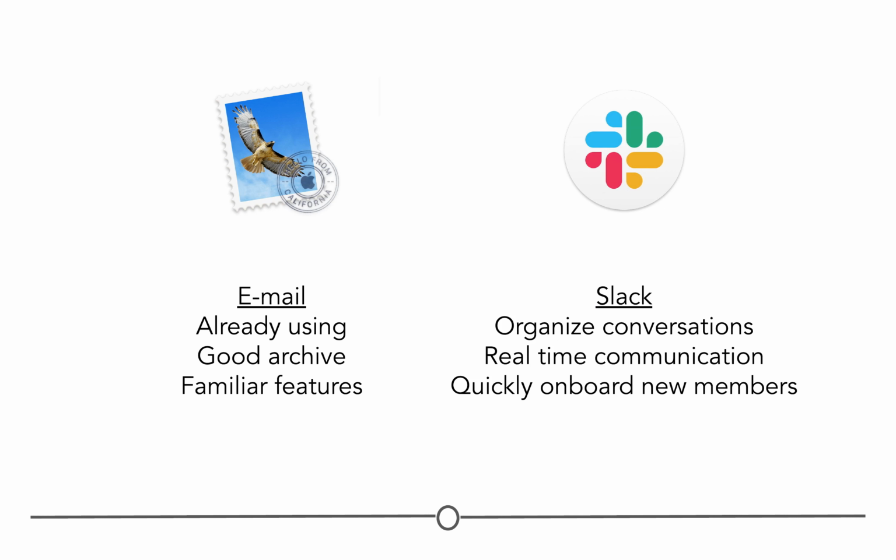While Slack has the potential to solve many problems, it's not without its own issues. Unfortunately, it's yet one more inbox to monitor, generally not a great archive, and the numerous features take some experimentation to get right. Despite these issues, Slack excels in organizing conversations, providing real-time communications, and helping new members get up to speed quickly on past discussions. With this quick introduction out of the way, let's get a tour of some important Slack features.